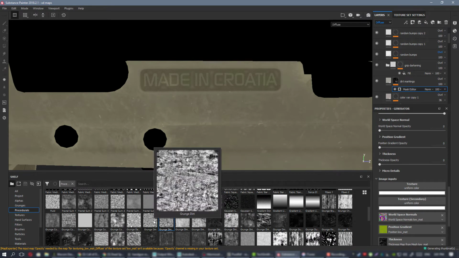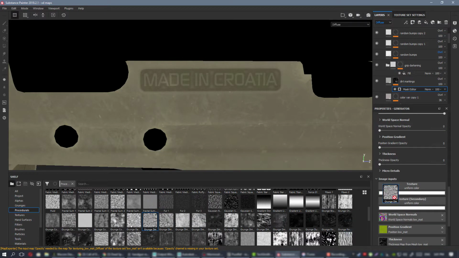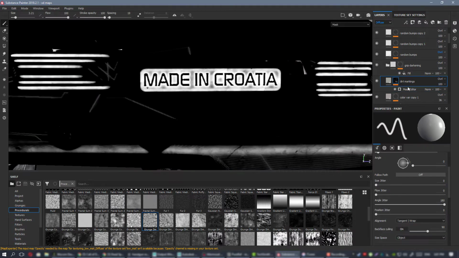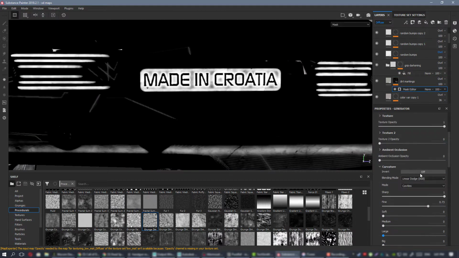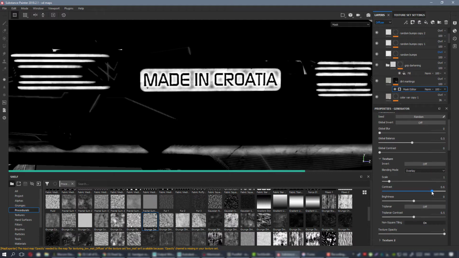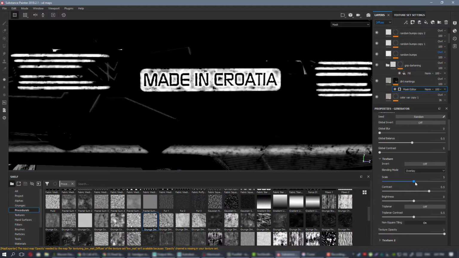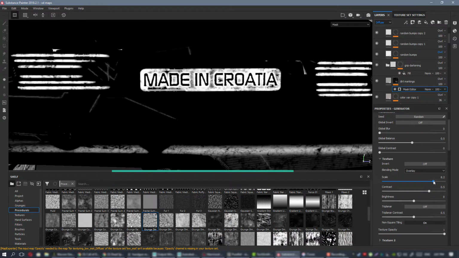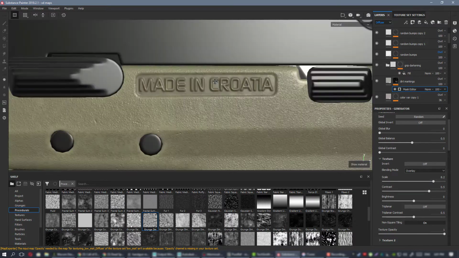So let's pick any type. Let's do this. Okay, let's turn on the mask to see the result. Let's go to the texture options, turn on the contrast, scale it up, scale it down. Yeah, something like that.